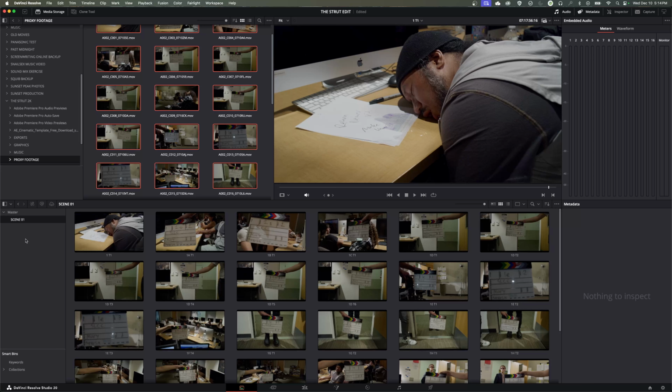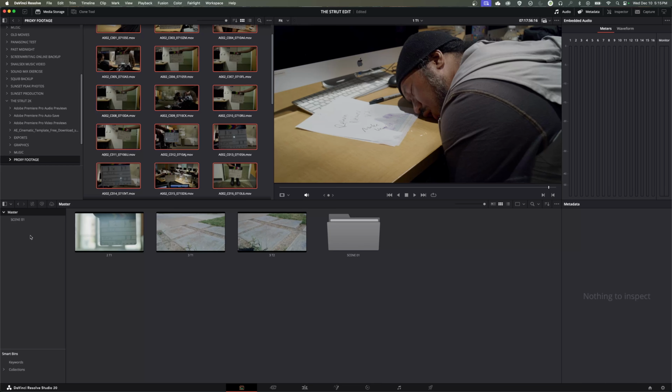I'm going to do Command-Shift-N, and we're going to do a new bin. By the way, if you have a scene folder selected, it just put that folder in that bin. So I'm going to click away from that and do Command-Z to undo. But I'm going to select the master one here, and now do Command-Shift-N, and it will create a new one that's not shoved in that scene 1 folder, scene 2. And let's create one more, make sure that's deselected, and the master is selected, Command-Shift-N, and we'll name this scene 3.